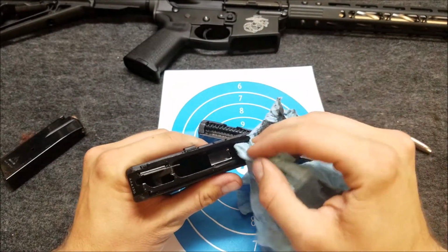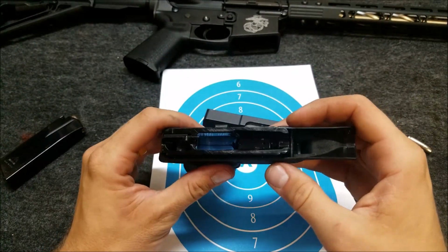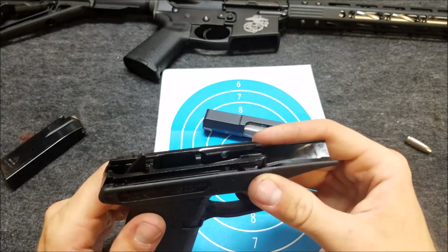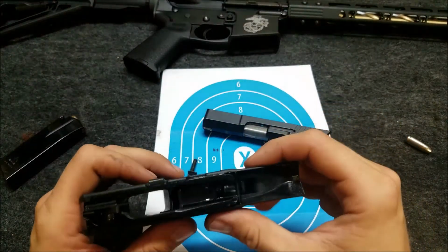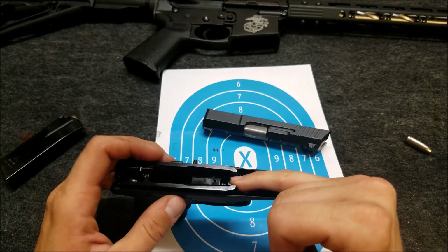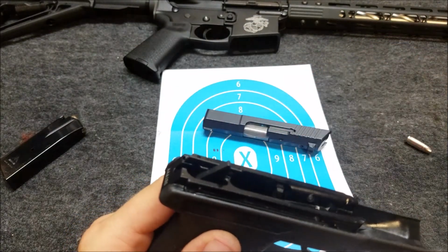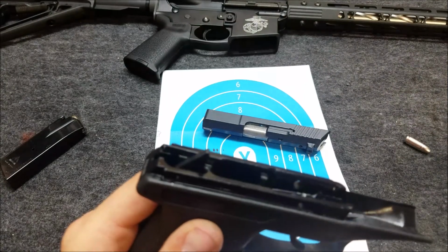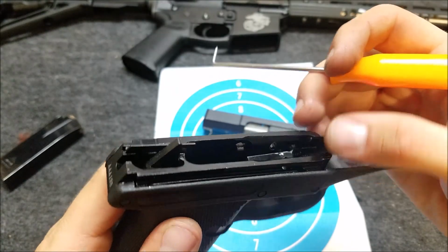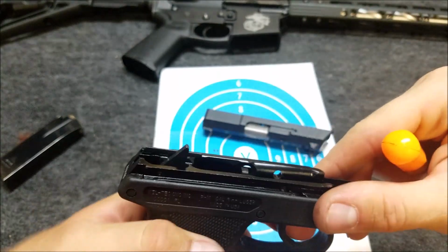Not a big deal. Just like, you know, the cam pin gouge on some AR-15 upper receivers. I think once it works its way in there, it's going to stay just like that and not cause any problems, but we'll see. I remember my Kel-Tec P32 has the same little marks. And then we've got a little bit of finish wear on the inside of here, right where my pinky is. Okay, right in here, you can see where the hammer is rubbing the frame a little bit, or rubbing the housing for the fire control group right here. And it's wearing the finish off a little bit.